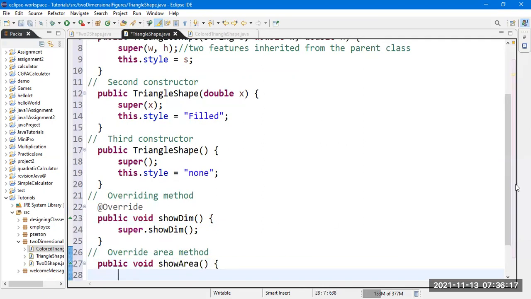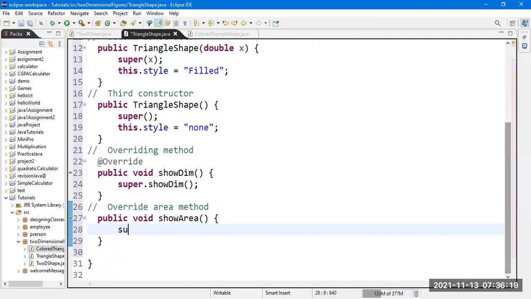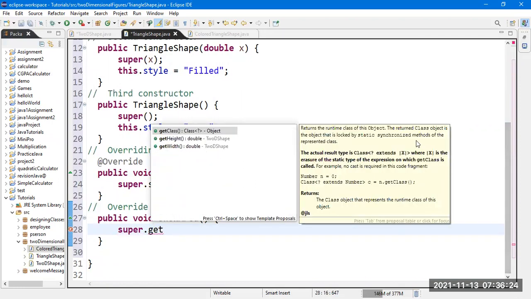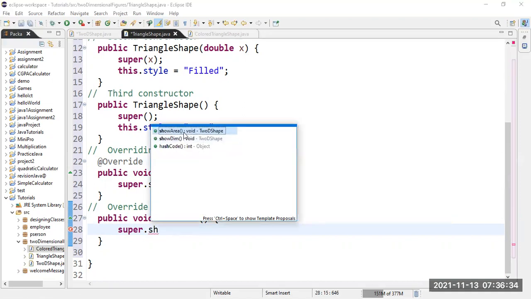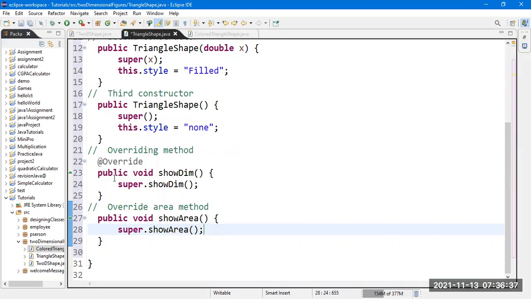It's coming from the parent class, so I can say super.showArea. So I have overridden these two methods.